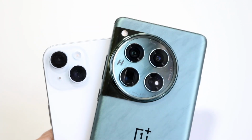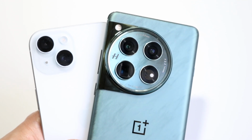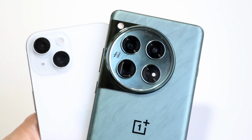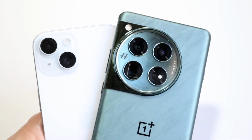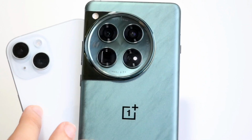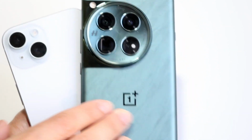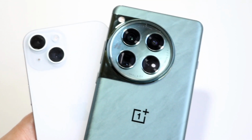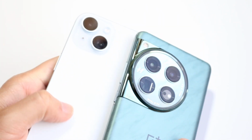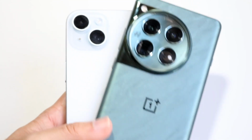Now, speaking about unique, very unique looking back on the OnePlus 12. This phone looks like a completely different animal compared to a lot of devices that have come out in this day and age. You're getting this camera setup on the OnePlus 12, which is just a behemoth. The iPhone 15 has a dual camera setup, and this one has a triple setup going on there. Definitely a very interesting, unique looking phone. You are also getting this very unique texture on the OnePlus 12, which doesn't feel like a normal device. It's like a frosted glass back, but they're completely different, and they feel and look like two completely different devices.